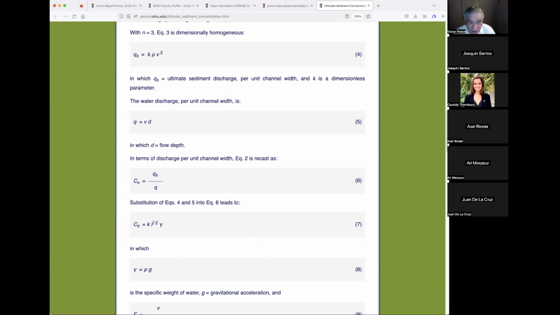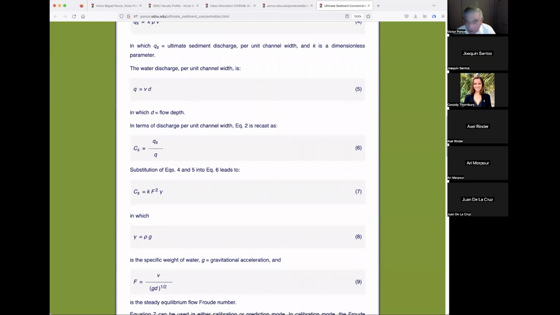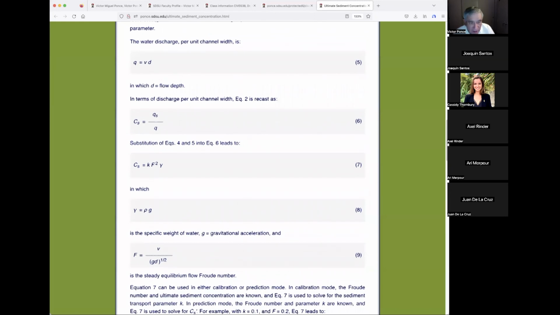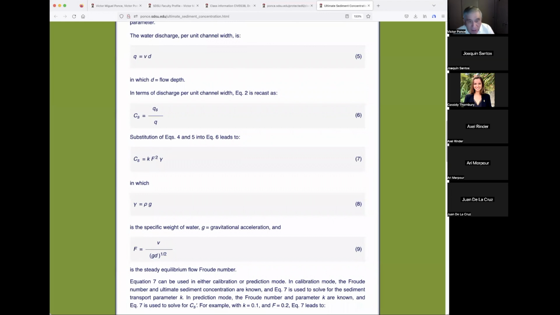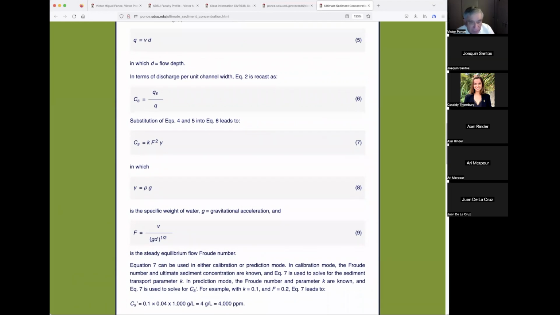Concentration of sediment in terms of the Froude number. So the Froude number is not just water, it's also sediment. Because of course, the Froude number is a situation of gravity, and gravity and friction control the transport of sediment. So it's only obvious that this should be the case. Where gamma, we know the definition of gamma, and we know F is the Froude number, right?